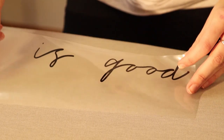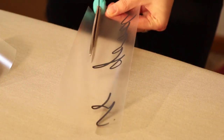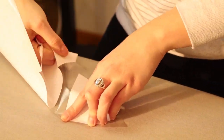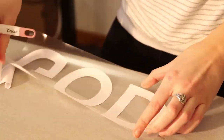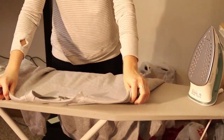And now I'm also going to cut it down a little bit just to make it a little bit easier to work with. And then we're going to do the same thing to God. This one was a bit easier because of course it is bigger and less letters to weed all of these centers out of, but this is also very satisfying. I love this step. Now we're going to be putting everything onto the crew neck sweatshirt.